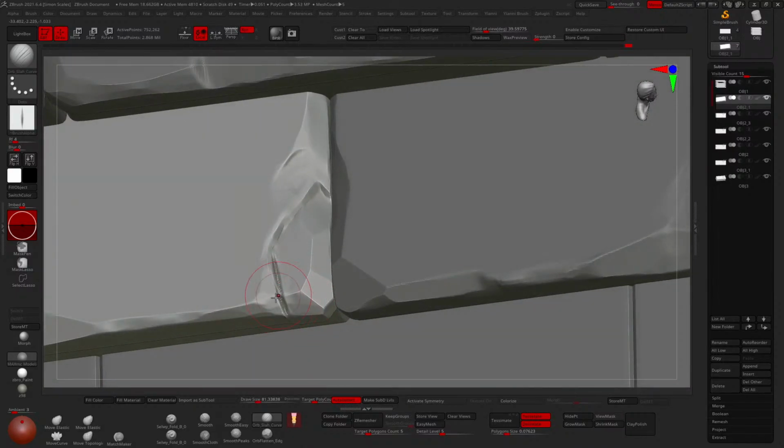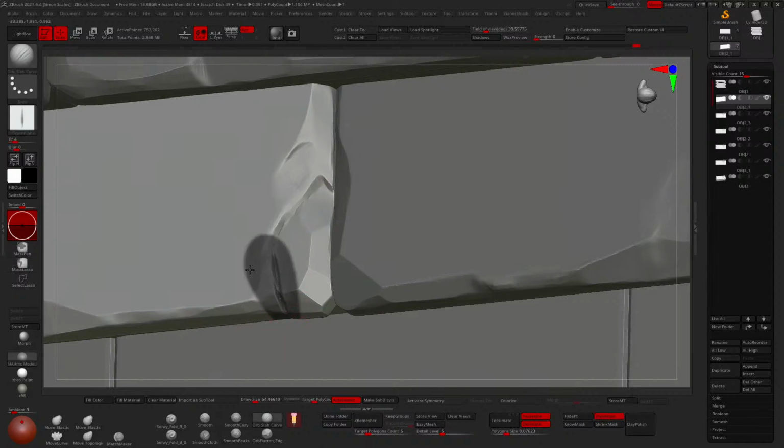Didn't turn out as nice as I thought. Give me a bit of cleanup work to do on that step.